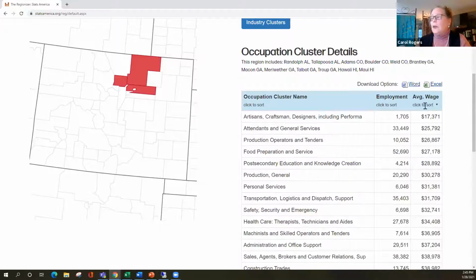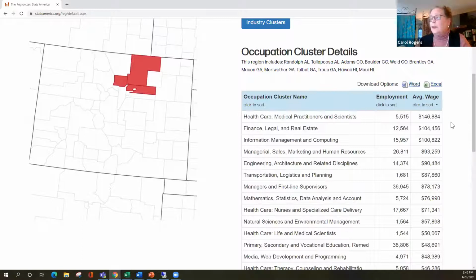And you can do the same thing with wages to see which ones are the lowest wage occupation clusters, as well as click it again, and you can get the highest wages in that particular area. And you're probably not going to see any surprises.